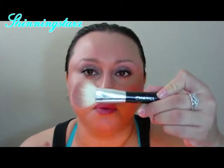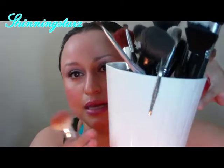Speaking of brushes, I found this brush in my little stash, and I guess I hadn't been using it. It's just a Chanel brush that I got in a kit that one of my friends gave me for my birthday a long time ago, and I hadn't really been using it because it's so short that in the containers that I keep it in, like this, my brushes are in this IKEA pot, but I use it as a brush container. I stick all my brushes in there, and it's so short that I never really used it. But I came upon it in July sometime.